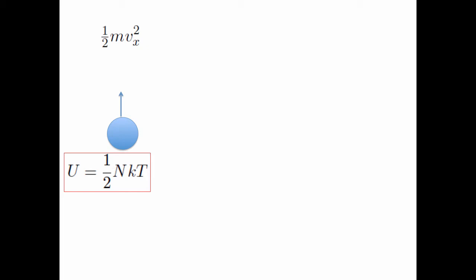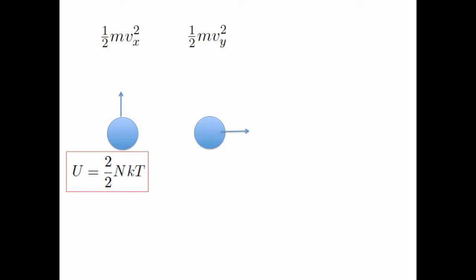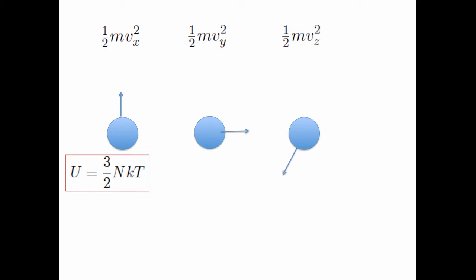If the gas were allowed to move in 2 dimensions, so you also had a component of velocity in the y direction, then the internal energy would be 2/2 nkT, which is just nkT. We live in 3 dimensions, and our gases mostly are allowed to move in 3 dimensions. So we have the z direction available as well, and that means that the total kinetic energy, the total internal energy of the gas, is 3/2 nkT. These motions in the x, y, z direction are called degrees of freedom. We say in this case that the ideal gas has 3 degrees of freedom.